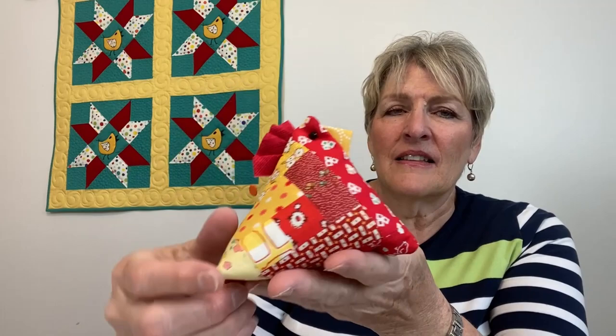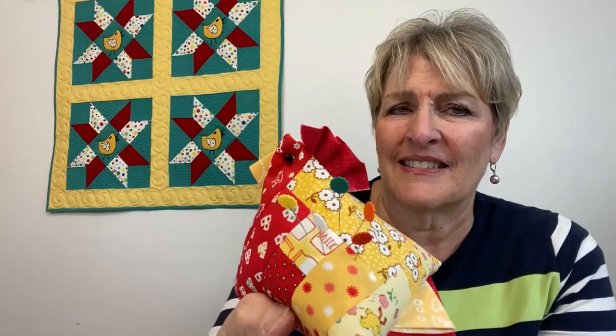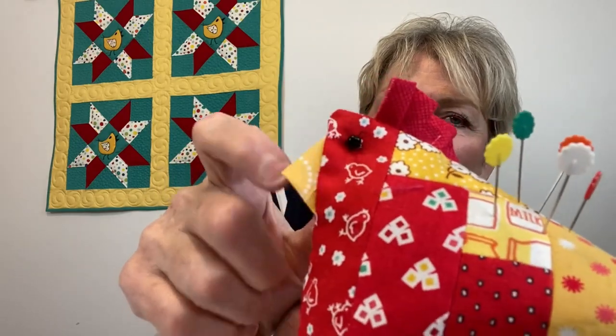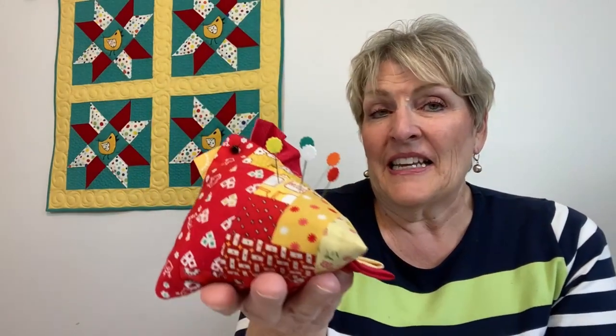You can see the little block, how it plays out on there. And look, I tested it. It even works. Look at those pins in there. But isn't this a darling little comb with the little ruffle and her little beak? And then there's her tail. So it's super fun and easy to make.